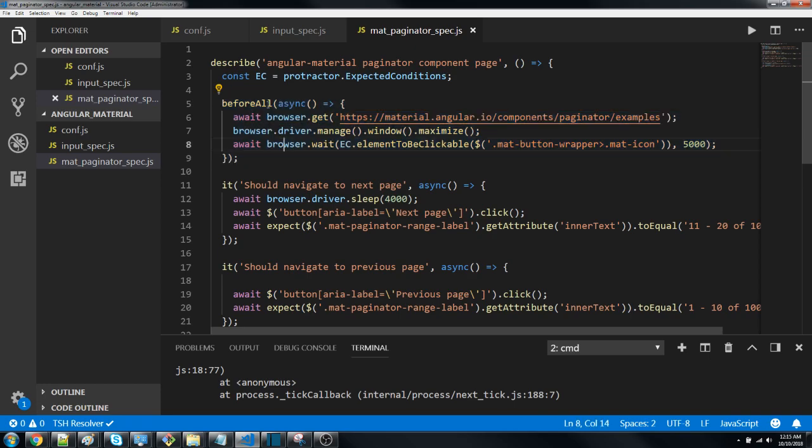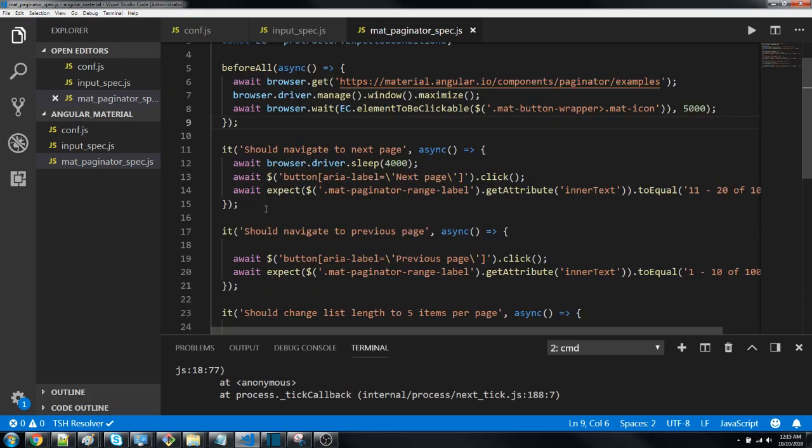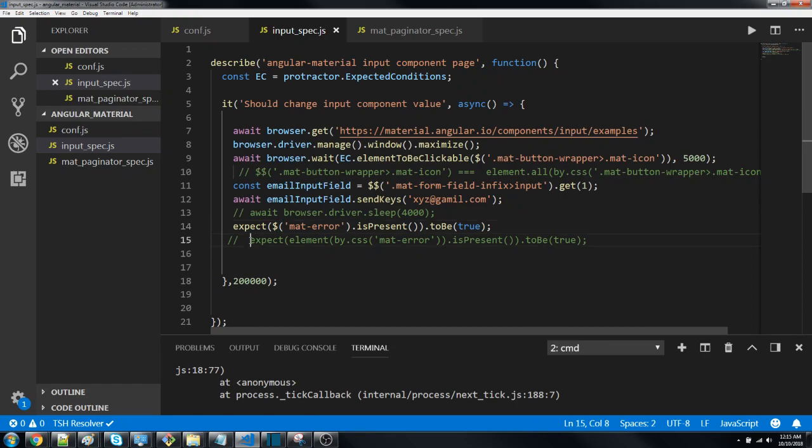Before all, so before all it will navigate to this line, it will maximize the window, and then it will wait for this element to pop up on the screen. So it will wait for loading. Once this is done, it will start running this. So in this it will go and click on this page. I am clicking this by using a CSS, you can see here, and the $ sign is already explained as I told you in the last video. $ sign means this thing. So instead of saying element expect this, element by CSS, I can use a $ sign.